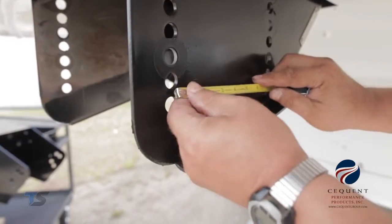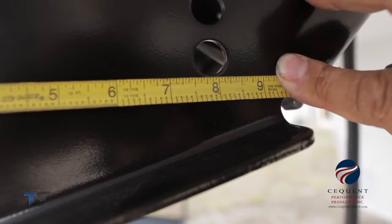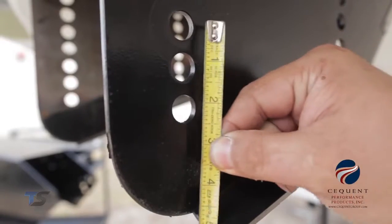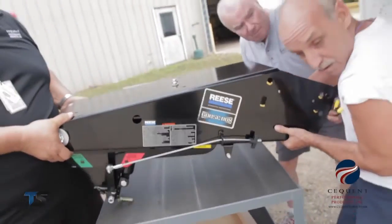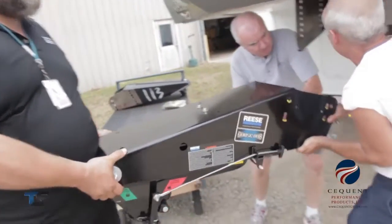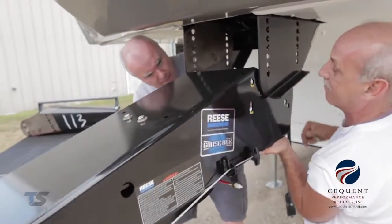You will take horizontal and vertical measurements on the factory wing sets. This will help to determine the proper bolt hole locations that you will use when installing the Reese Goose Box. Refer to the installation instructions.